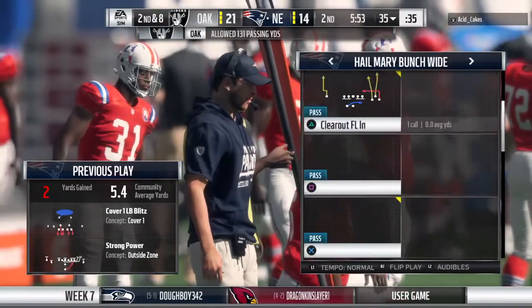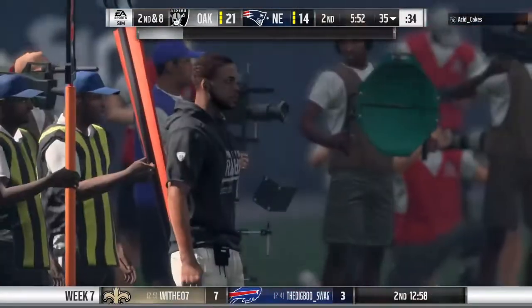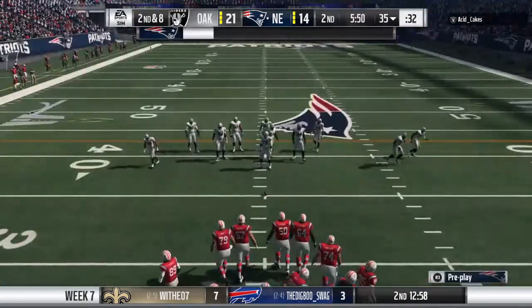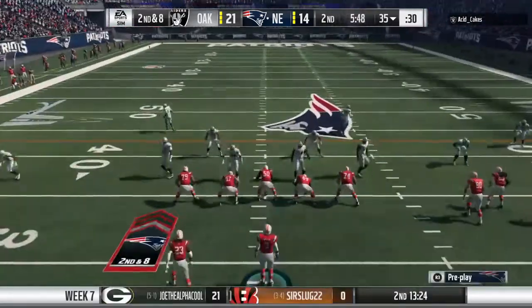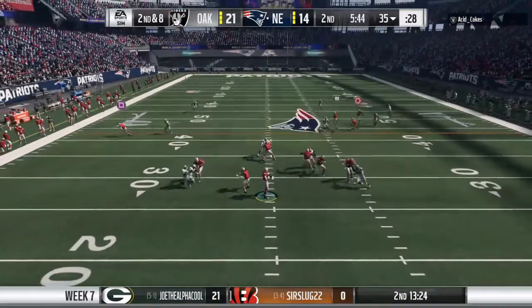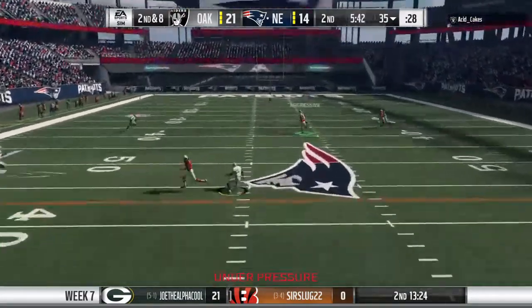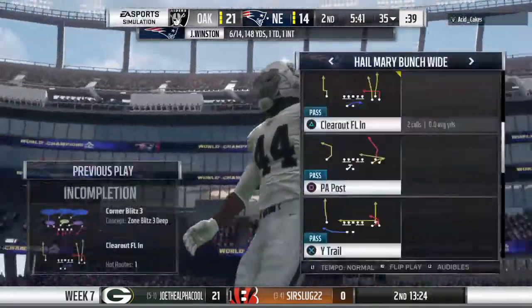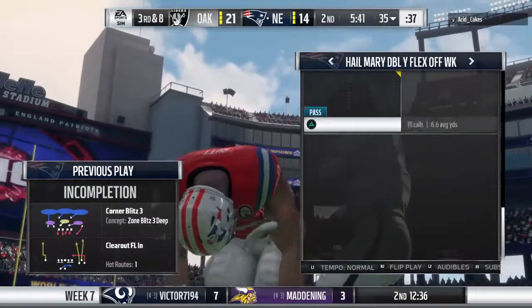It'll be second down. Well, he hasn't made much of an impact in the running game thus far, and after that last run, not much is going to change in that area. He hasn't been able to get anything going, and really the offensive line not helping him much. Winston is going to fire one deep over the middle. So the long attempt falls innocently to the ground, and it brings up third.